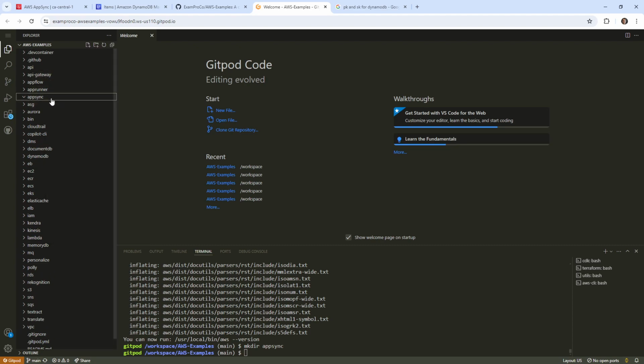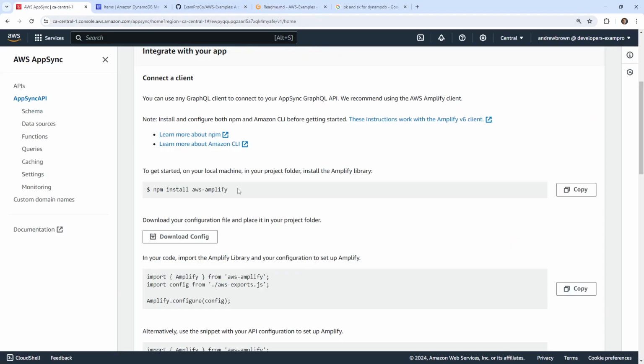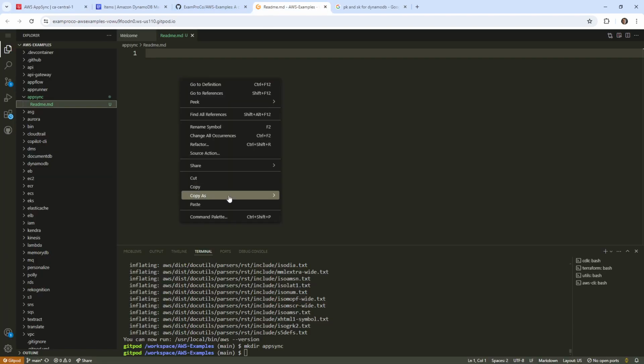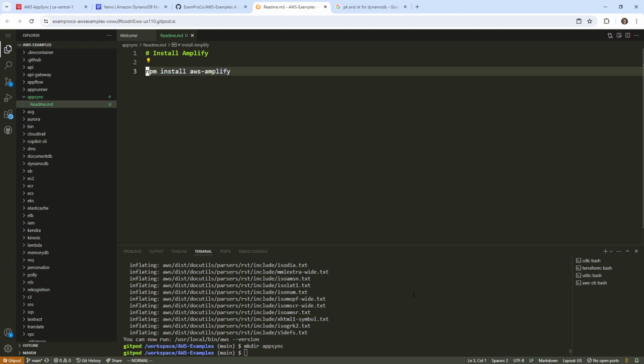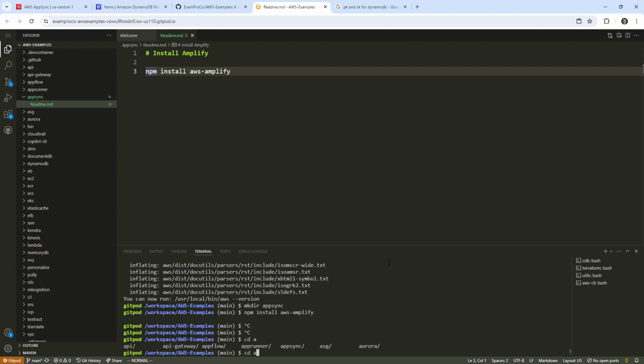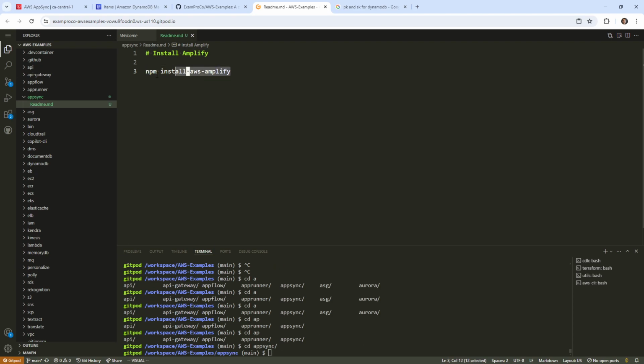here, and we will go ahead and just create a new readme.md for now, just in case we want to do something with that. And so we need to go ahead and install Amplify. So that's going to be the first thing we're going to do. So say install. I'm waiting for my Vim commands to kick in here. Come on, Vim. There we go. And we'll say install Amplify. For this environment, whoops, I don't want to install it there. I want to cd into the AppSync directory. And we'll go ahead and install it there.